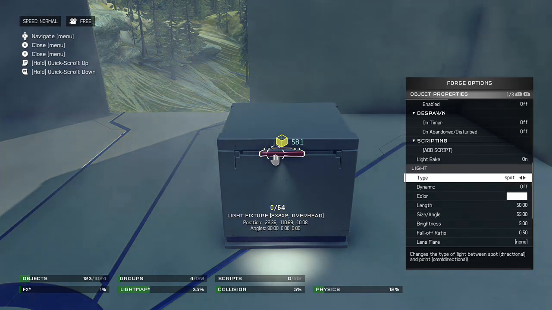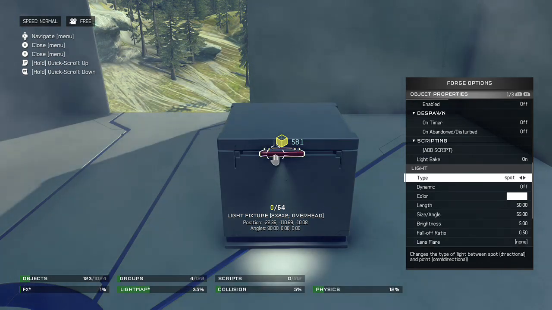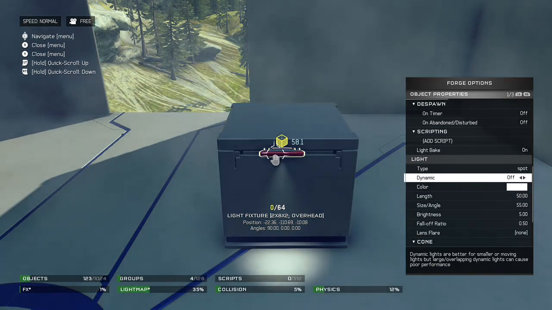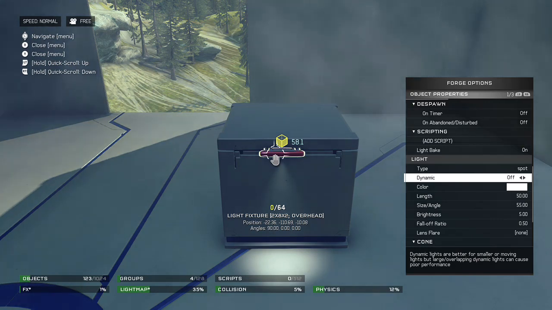As I go down, you can change the type of light that it casts, which is spotlight or point light. That's it. And then you can change the dynamic lighting settings for that on or off. If you have that dynamic, and somebody runs underneath it, they'd cast a shadow. Or you can have it so that if somebody runs underneath it, they don't cast a shadow. I usually go with don't cast a shadow, just for the sake of keeping my light map usage down, and I feel like everything runs a little bit better like that.